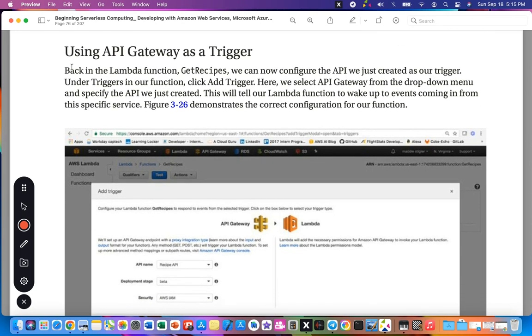Using API Gateway as a trigger. Back in the Lambda function getRecipes, we can now configure the API we just created as our trigger. Under Triggers in our functions, click Add trigger.